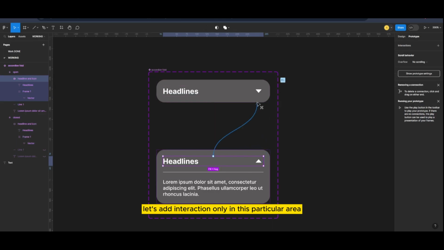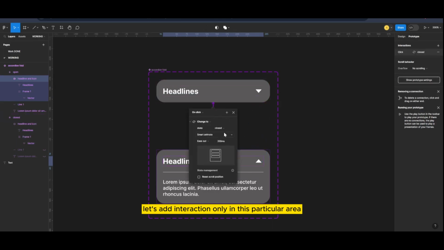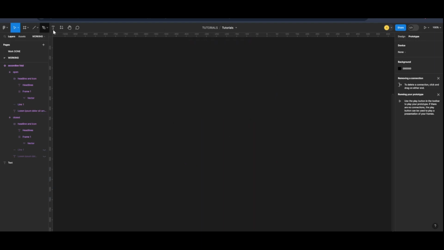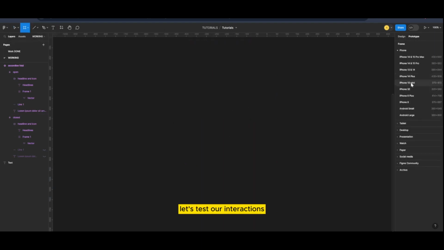Let's add interaction only in this particular area, not the overall content. Let's test our interactions.